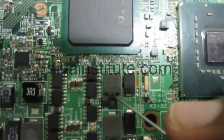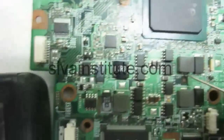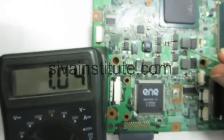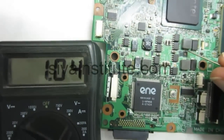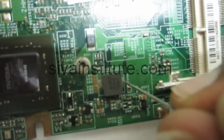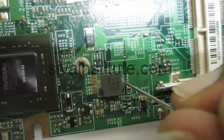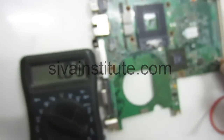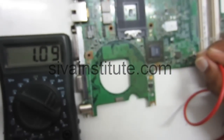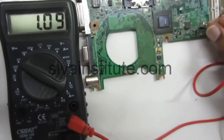See here, 1.05 volts is okay. 1.04 volts is okay. Run power. This is the graphic voltage. 1.1 volt. 1.09, that means 1.1 volt. This voltage is okay.